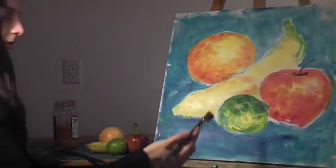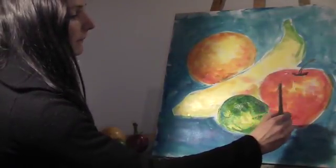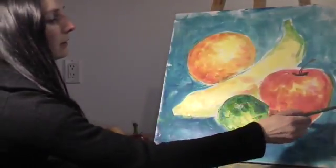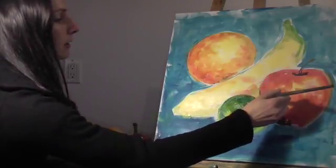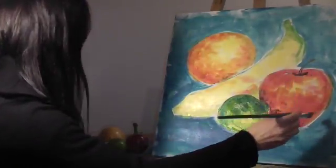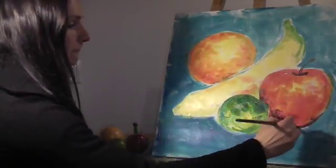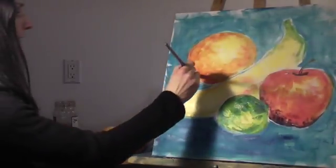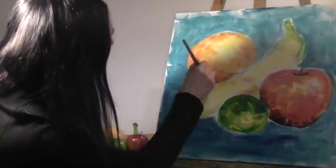Do you see any other areas where there's purple on your composition? I see some in the shadow here under the apple. There's a bit of a shadow right on the apple here, and you can kind of just pat this color in, bring it up a little bit, or wherever you see the shadow here, so where the apple curves around and goes behind the lime. Like that. Any shadows like that on the other fruits? Not so noticeable, maybe a little bit here. The grapefruit's pretty far in behind, so right in there.